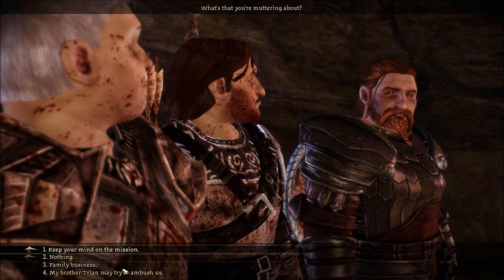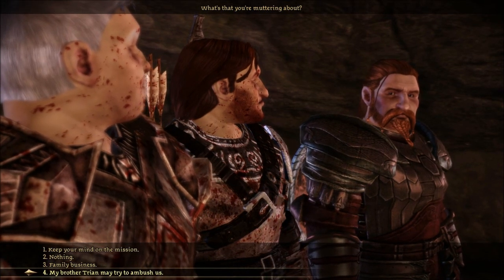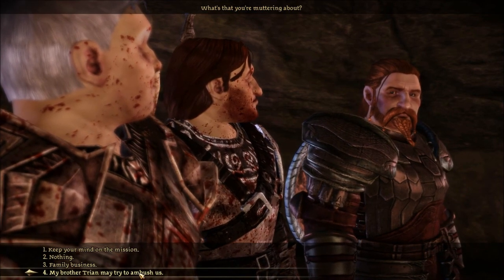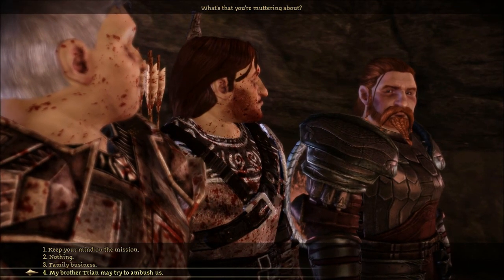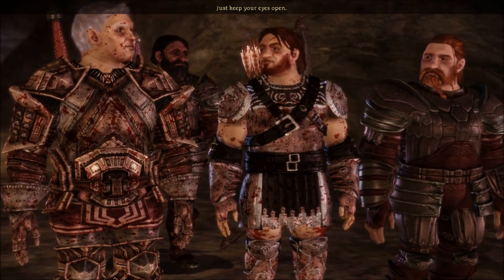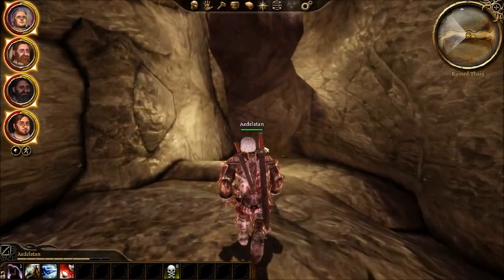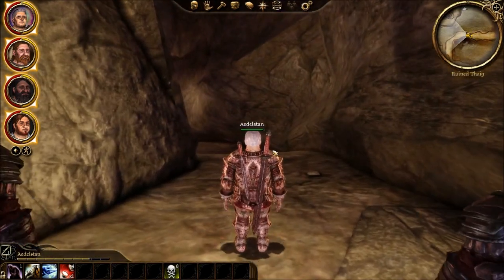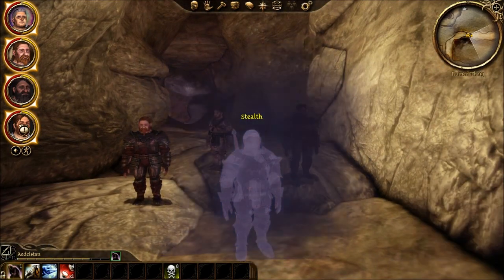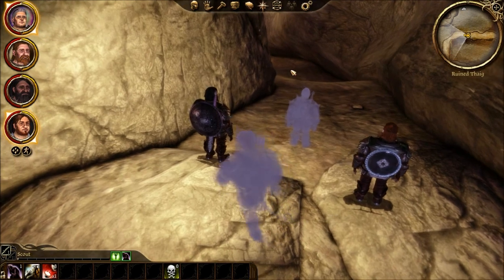Well, would Aedelstone share with a more or less stranger? Well, given that this scout will probably be in the middle of the ambush, maybe he has a right to know that my brother Trian might actually be trying to ambush us. Fantastic. As if the Darkspawn weren't enough to worry about. Just keep your eyes open. What was that? That didn't sound good. Alright. Well, Gorim suggested this is a perfect spot for an ambush. So, in that case, probably a good idea to try and scout things out a bit. Right?